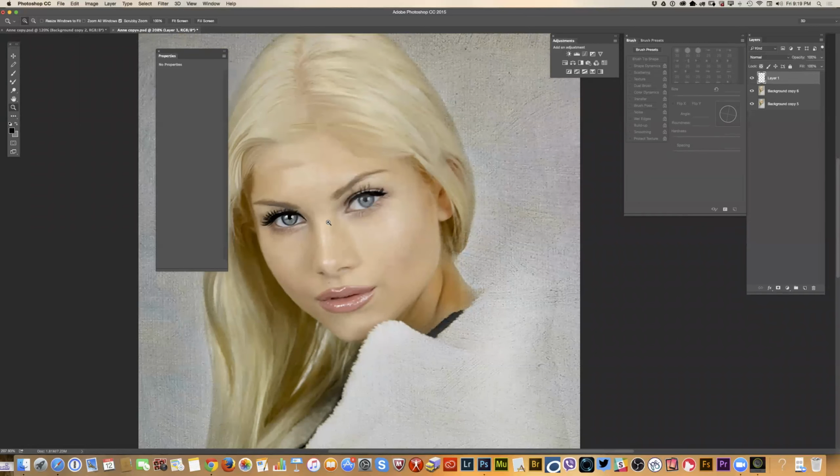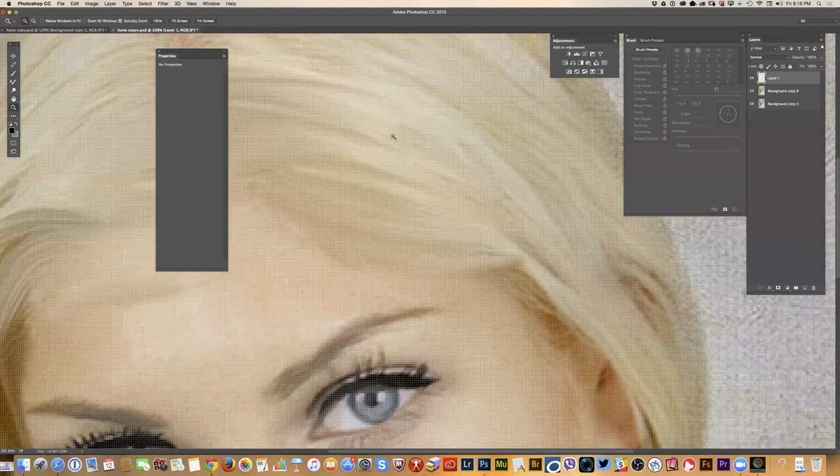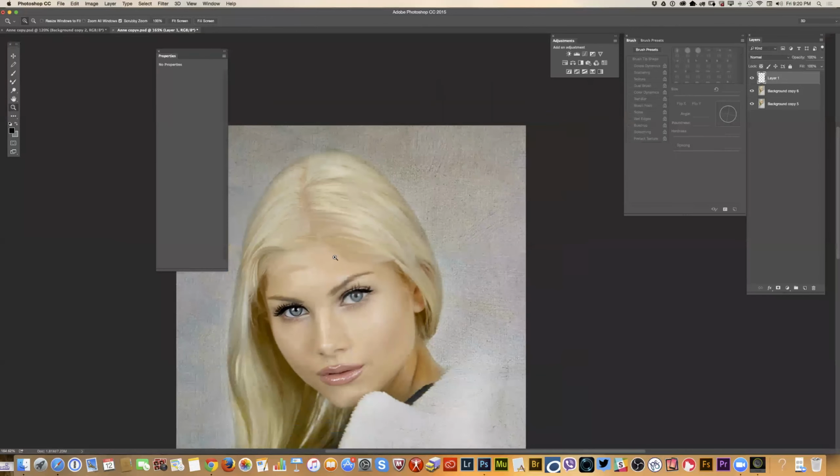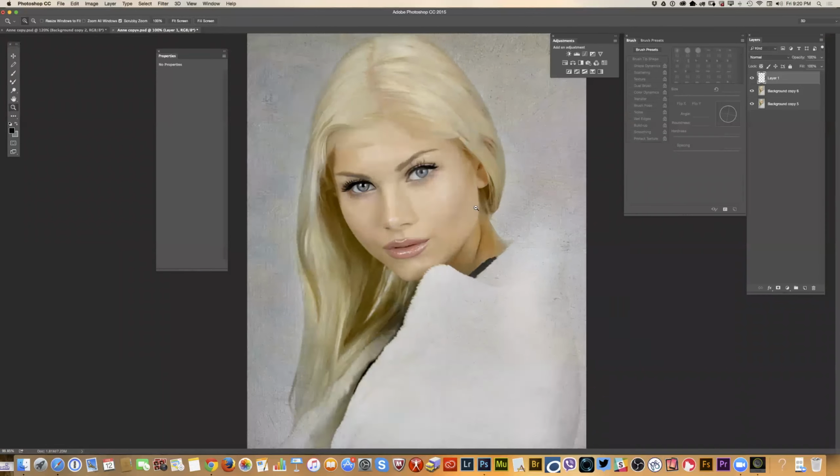So open your image and you will see what you forgot. When you again zoom in on your image, you will see. For example, here I forgot, I missed this corner. So I have missed part of her hair. It's not good, it's not beautiful. Even if it's not visible, definitely people will not zoom in on your image. They will see it like normal, actual size.